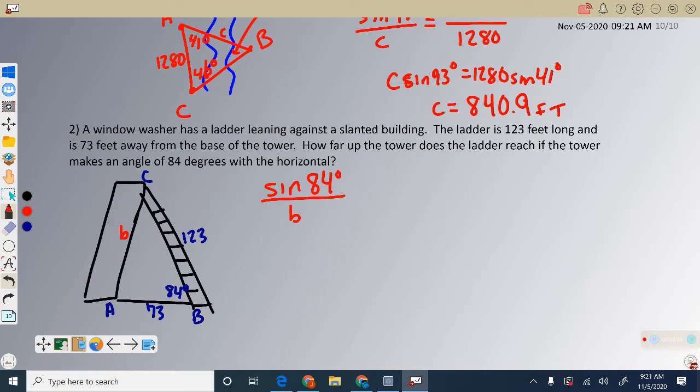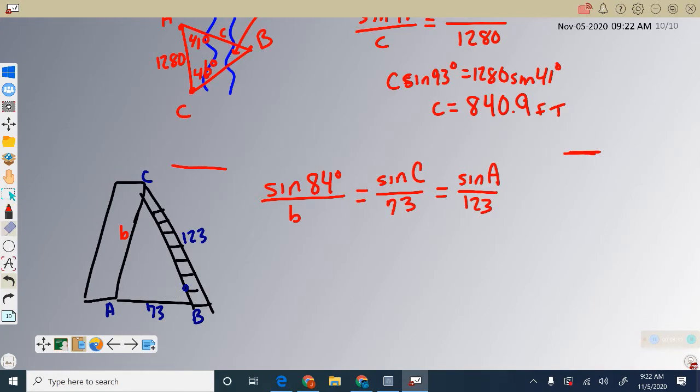Well, we really don't right now. The reason why this one's a little bit tricky, the only other side length that we know is 73. So that means I'm going to have to find side or angle C here before I can find anything else. If I fill out the rest of the proportion, I would have 123 for sine of angle A. So the way we have it set up right now, we don't have an angle side pair. That's because we didn't set up the triangle correctly. It's the tower here that makes the 84 degrees. I made it with a ladder, so this is why you got to be careful. If you set it up like this, probably not going to be able to do it.